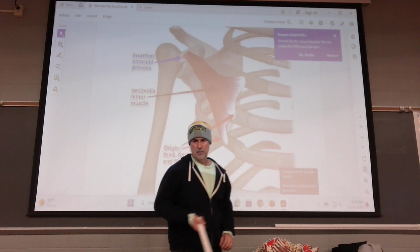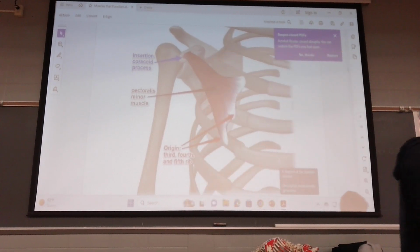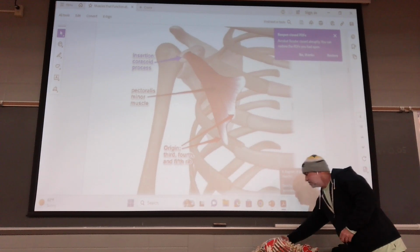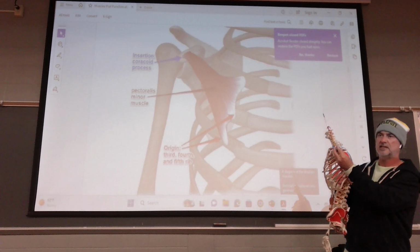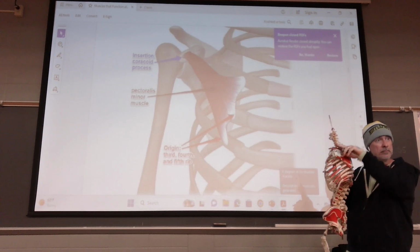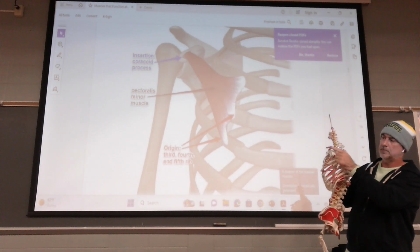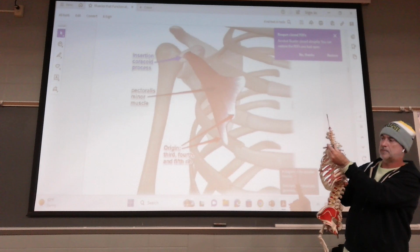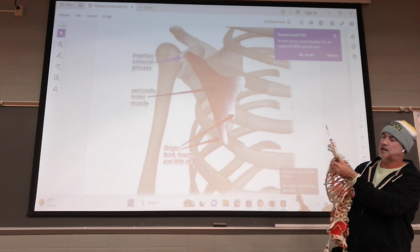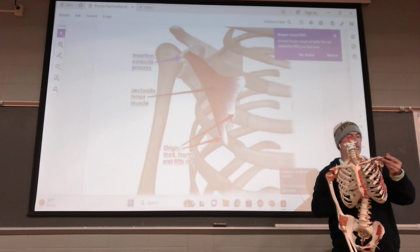You have to use my props here. I had more props, but I'm going to use a Tootsie Pop. Okay, so think of it like this. You have the spine of your scapula, and I'm going to use it as a teeter-totter. You know what a teeter-totter is? PE? Okay. So I'm going to take the spine of the scapula. The part of the spine of the scapula that's closer to the actual spine, I'm going to use the stick part. And the part of the scapula that's further away, I'm going to use the little meaty part, because this kind of represents where the acromion and the coracoid are.